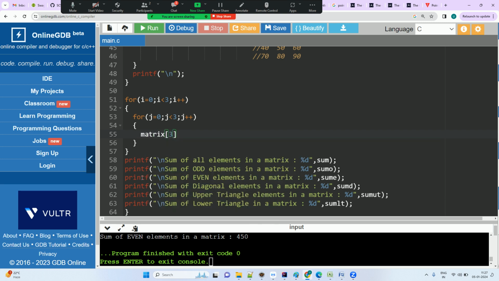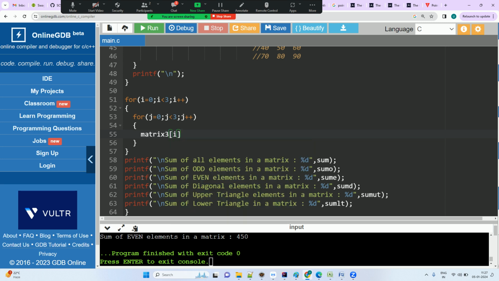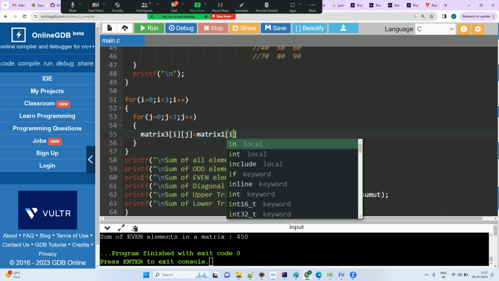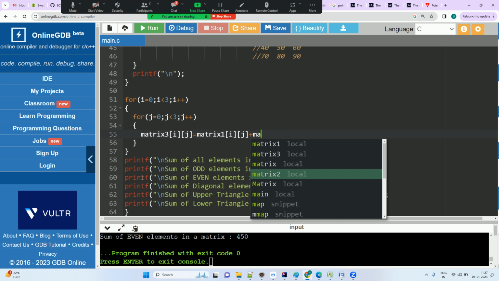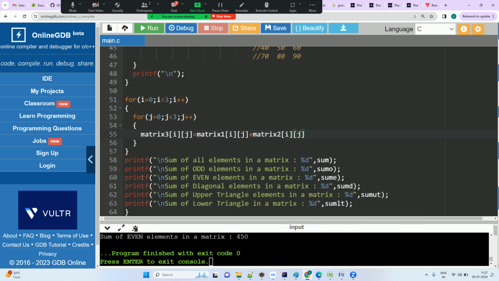Matrix 3 of ij equals matrix 1 of ij plus matrix 2 of ij, right?